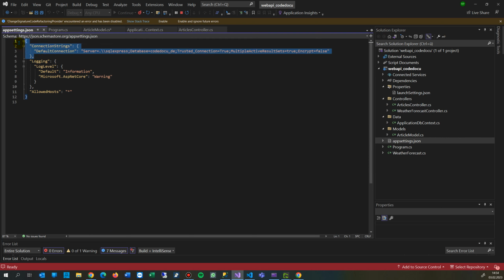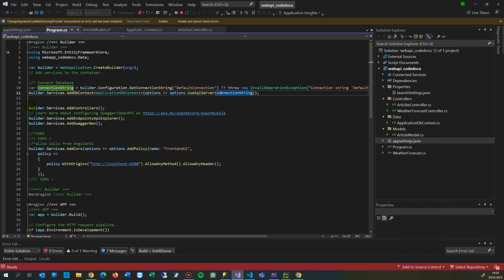There you add the connection string, default connection, and there you say it's SQL Express on your local machine. It costs nothing. From your local machine to your local machine, fully SQL Server. You miss nothing on there, and you simply say database is the database name. That's all. So we have the connection.